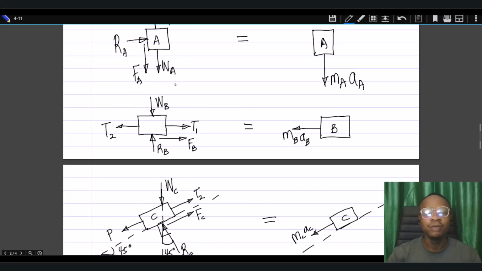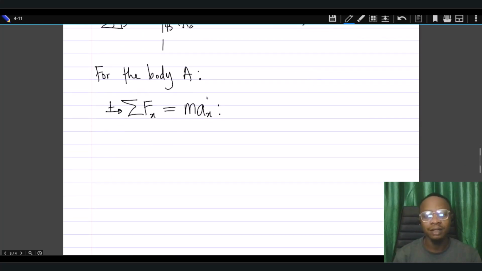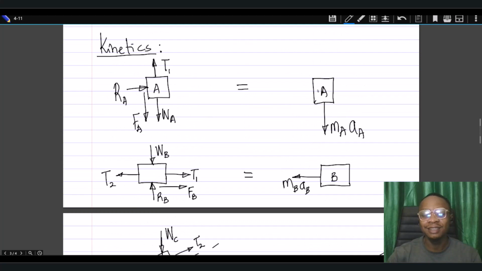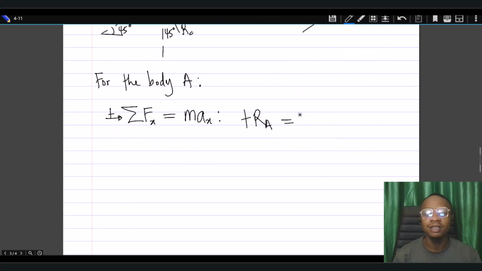Okay. So when you look at the forces in the x direction here, only RA is in the x direction and it's directed to the right. So that is plus RA. There is no other force that is directed along the horizontal or has any components in the horizontal direction. So we will have plus RA, and that will be equal to mass times the acceleration in the x direction. We know the only acceleration this body has is in the y direction, so that is perpendicular to the x direction. So there's no acceleration in the x direction, so then RA equals 0. So that is that about that.